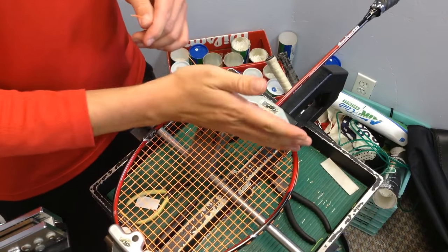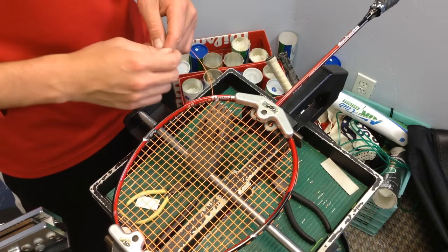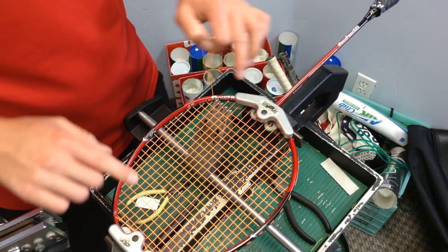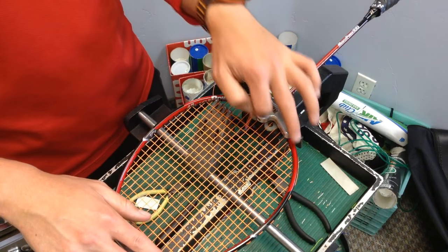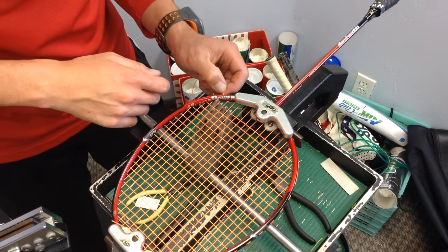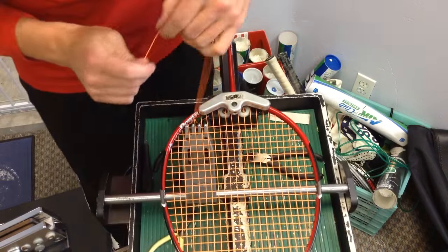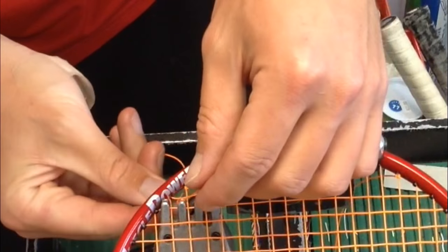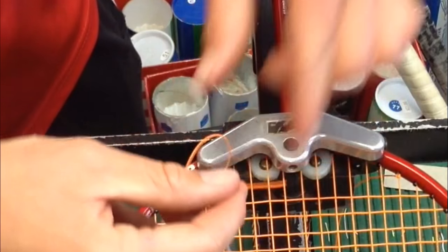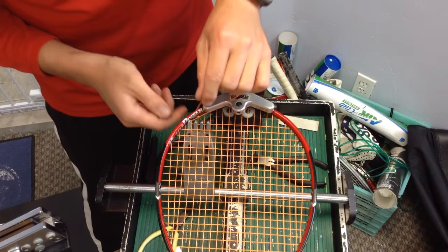It's really up to you how far you want to string at the bottom — the string is always going to be in the upper area, so you can even stop partway. The way I do it though: if I have two knots on one side, I balance it out with two knots on the other side, so there are two knots on each side and it's balanced. It's the same simple knot — make a loop on one side, string underneath the one you're tying around, pull it through the loop, and I double-knot it to make sure it stays.